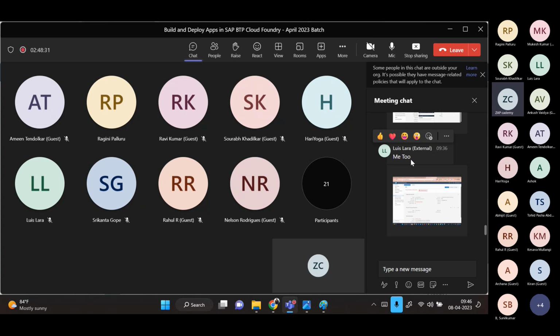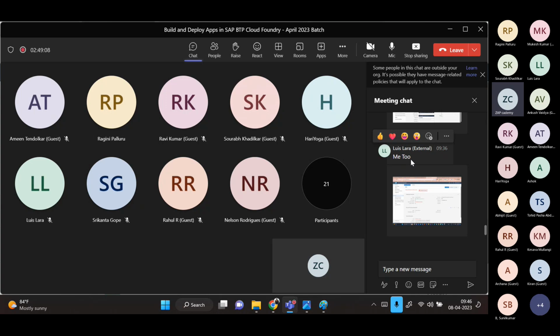Because when it comes to BTP, Neo and Cloud Foundry are both completely different oceans. If you are trying to develop a Cloud Foundry based application, you need to choose a Cloud Foundry based multi-target application, which is a new approach for all BTP developers. Right now, what we have generally done is go to Web IDE, create an application and deploy it. We don't care about where it is properly deployed or managed. But here, it is slightly changed. Not everything has changed, just slightly.